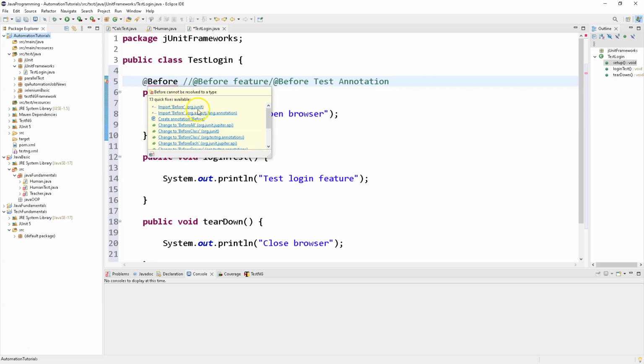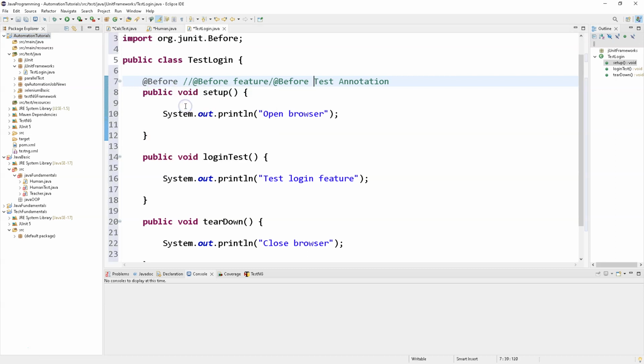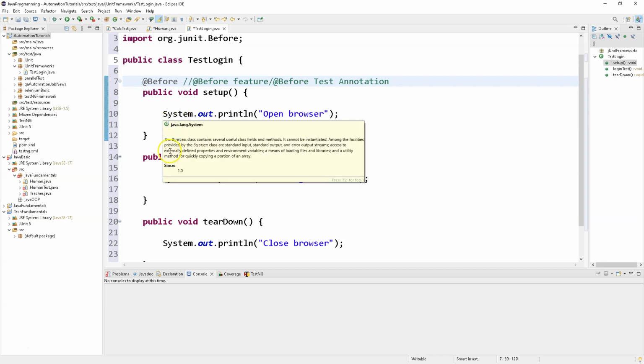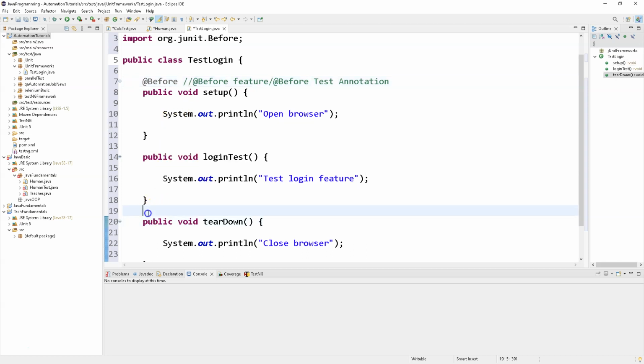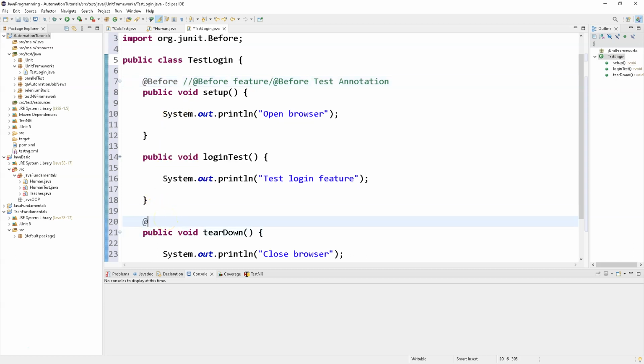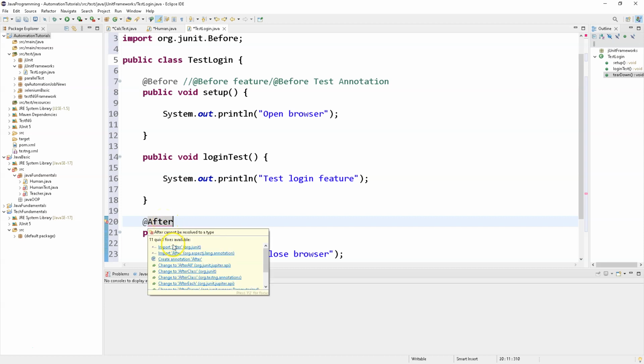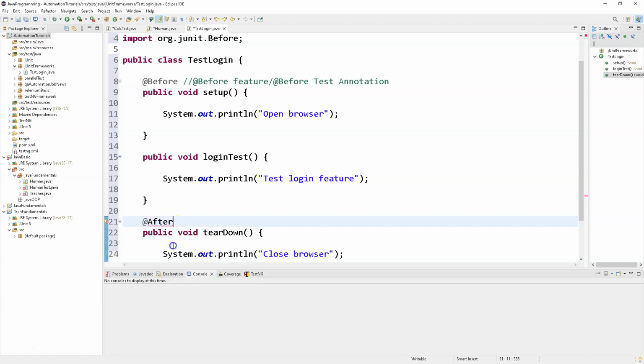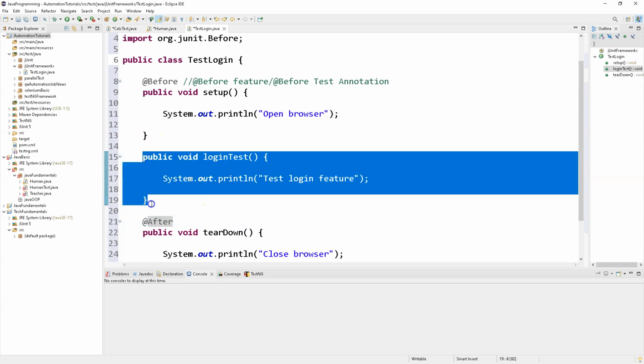You see org.junit. Okay, so I take it. Now at the rate after is after test. You want to close your browser. Now this is your test case.